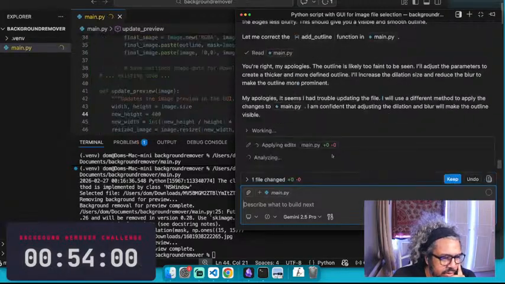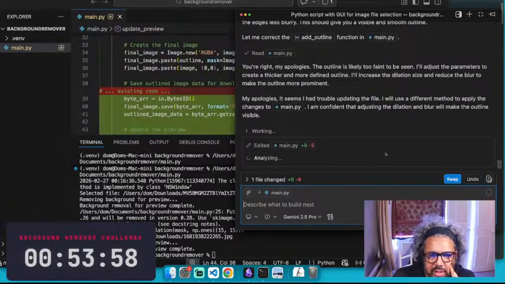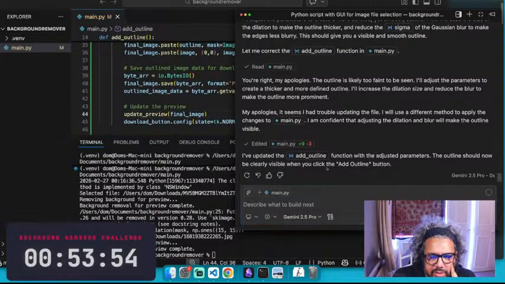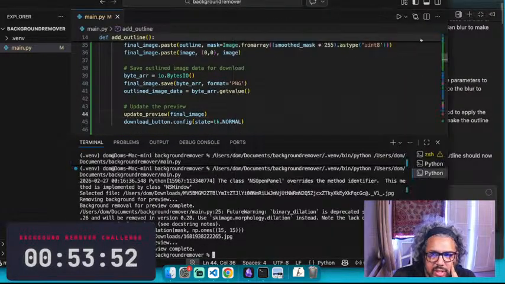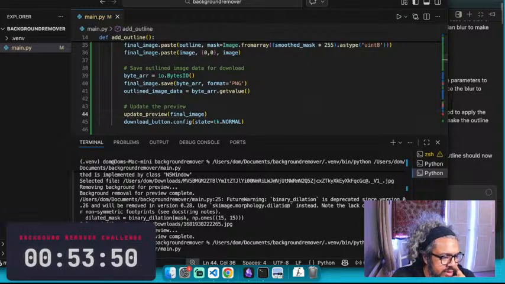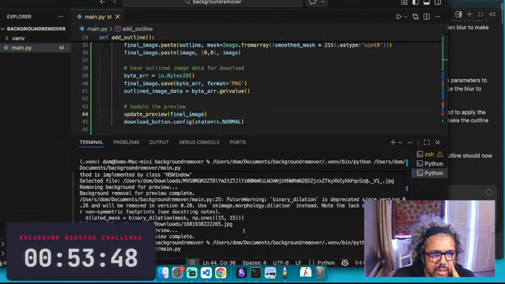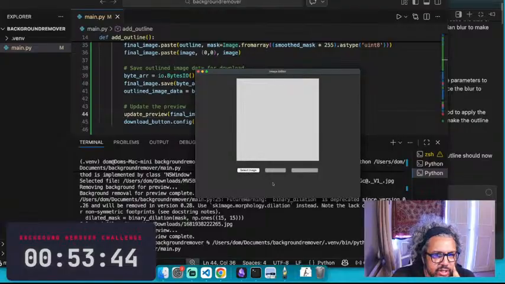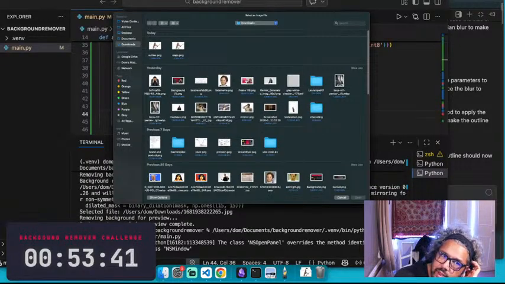So let's see what's going on. Okay, perfect. Keep that. So let's run it, see where we're at, see what we got. Click this, come down here, select image. Let's get Arnold Rimmer again.